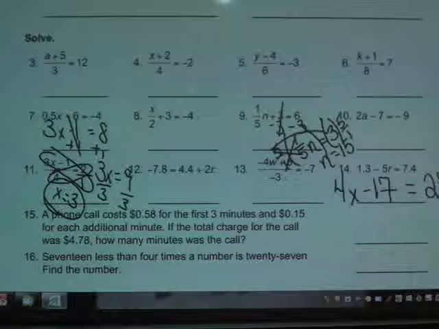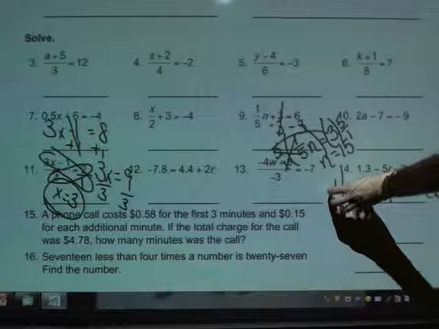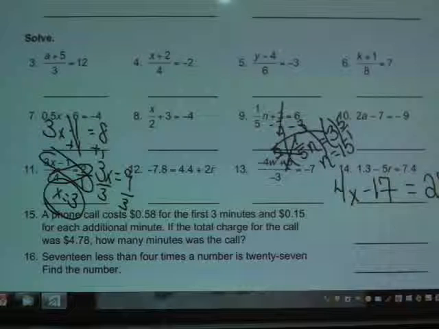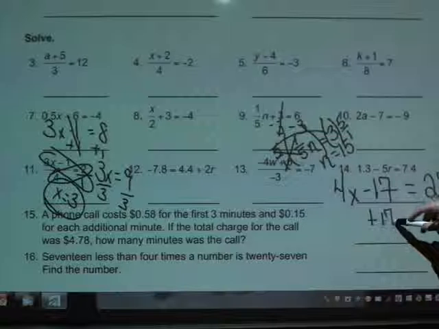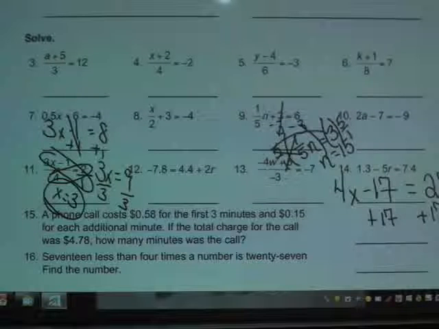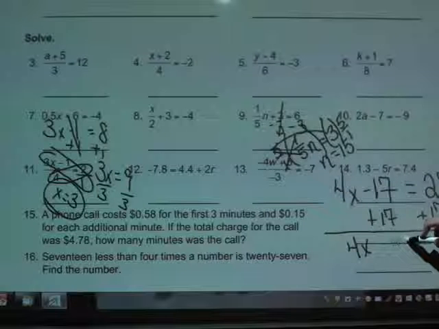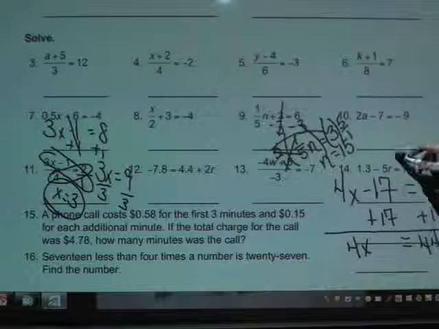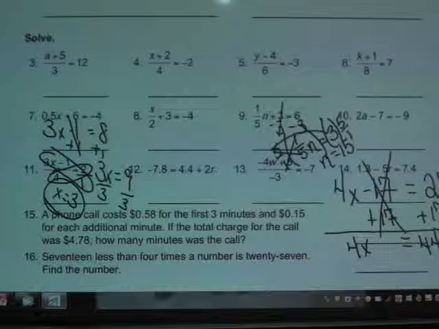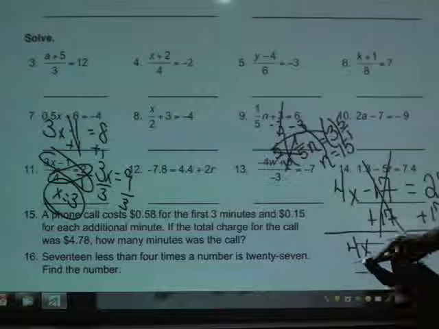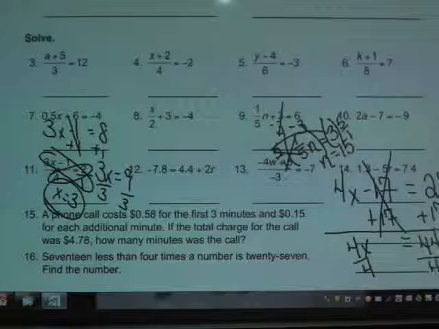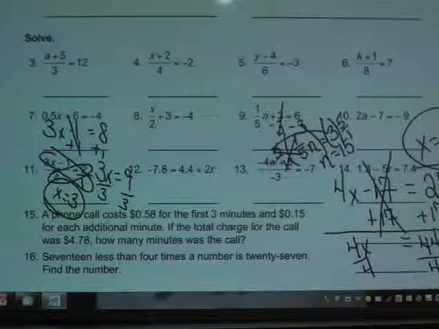Variable on the left, lonesome number on the right. So we know the two numbers that are going to move, the two things in general that have to move, are 4 and 17. Since the thing that's directly connected to the variable goes last, that means 17 is going to have to move first. So I'm going to add 17 to both sides. That's going to give me 4x equals 44. The minus 17 plus 17 cancels each other out. And then this is just a basic one-step equation. I'm going to undo the multiplying by dividing out the 4. And when I do that, x equals 11 because 44 divided by 4 is 11.